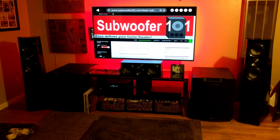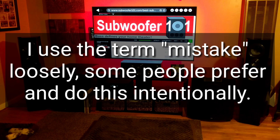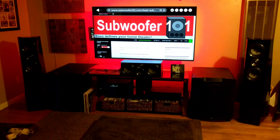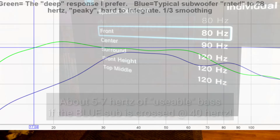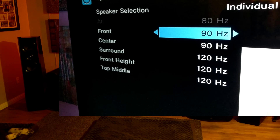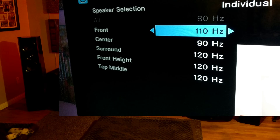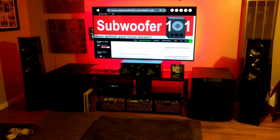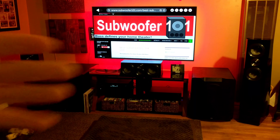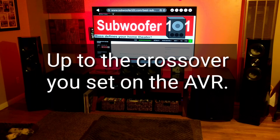Here's where a lot of people make mistakes. They'll say these speakers go down to 28 Hertz, so I might as well cross it over at 40, which isn't bad or wrong. However, if you've got a basic subwoofer that only produces output down to just under 40 Hertz, you're putting a very small window on your actual bass. If you run that crossover higher — say 80 or 90 Hertz — your towers are still getting bass, just not as much. But now your subwoofers are getting signal in that region too, which also makes it easier to integrate the subs.